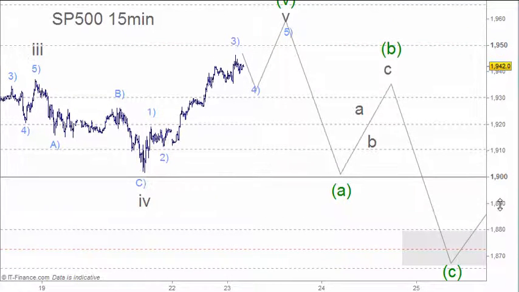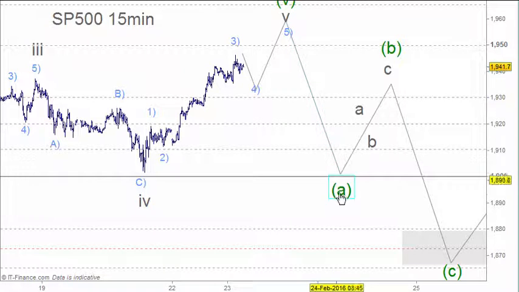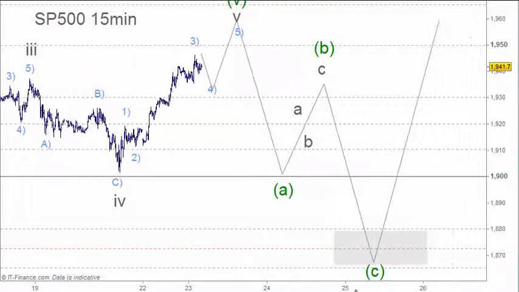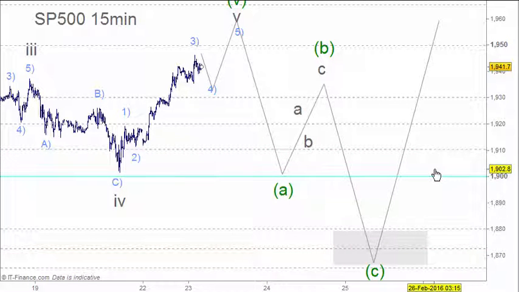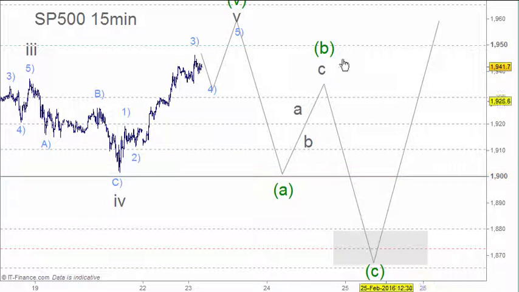And then we're looking for a simple ABC correction. So an A wave, a B wave, and a C wave. The A wave here will be in 5 waves, the B wave will be in 3 waves, and the C wave will be in 5 waves here. So obviously, if we can build in something on this side, definitely on this side, and so on. And this is where we'll be building stock if we get the right pattern here, if we can confirm this ABC pattern.